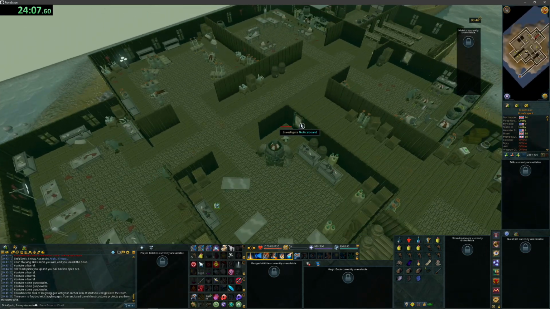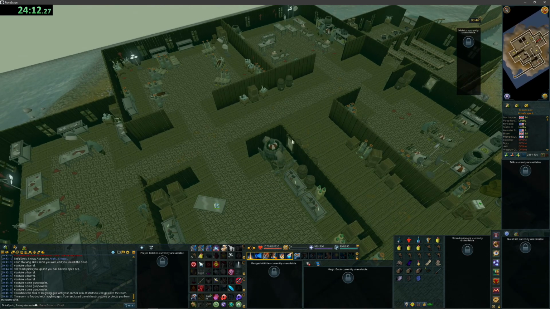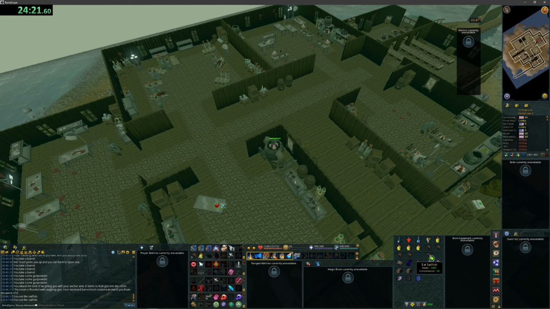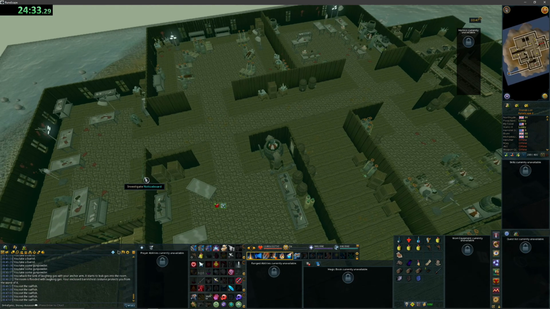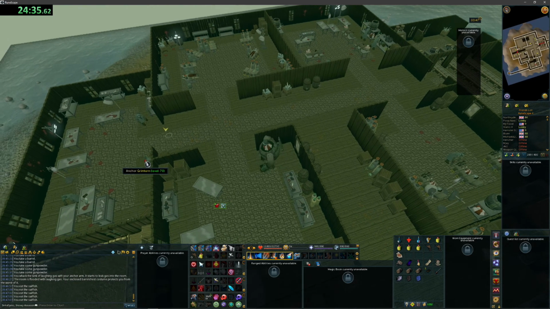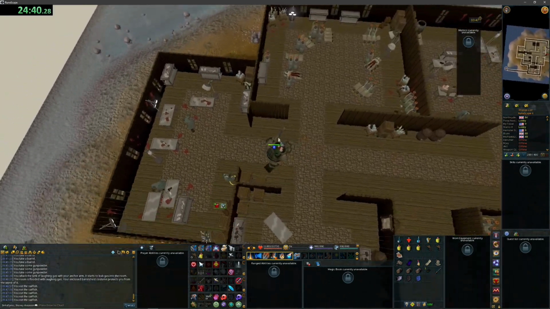And then we're going to investigate the notice board. Oof. Need an inventory space here. 3. Looks like we'll need 5 inventory spaces. There's 1. We're gonna kill these 2 in the western.